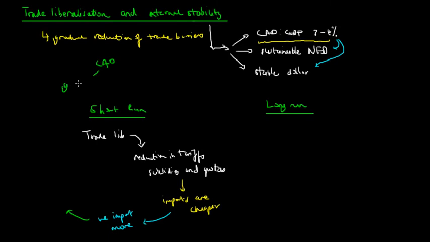the balance on goods and services, as well as the primary incomes balance. As we know, when we import, that's going to be a debit to the current account, and in the short run, this would lead to a larger current account deficit. So this would mean reduced external stability in the short run, and this is a very short run, when Australia is just trying to adapt to this new economic climate of trade liberalisation.